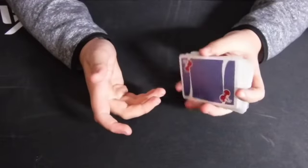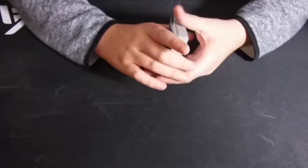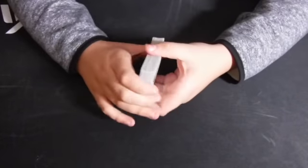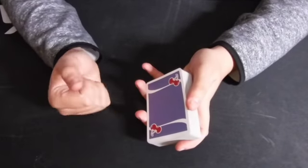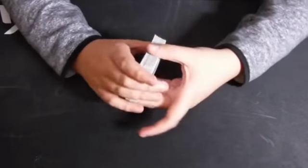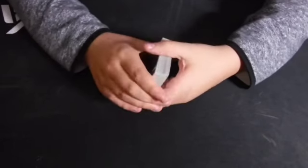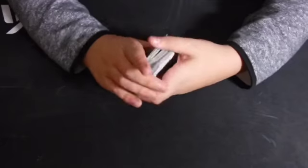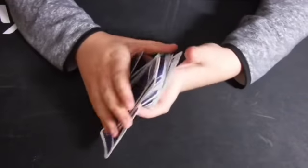It's not that hard. It took me a couple weeks, but if you're really having trouble with your strength in your hands, you can buy one of those hand grabby things where you push them together, or you can just start out by going like that. That's how I originally started out doing my spring. But I really do recommend that you push in instead of out, because that just looks way cooler.